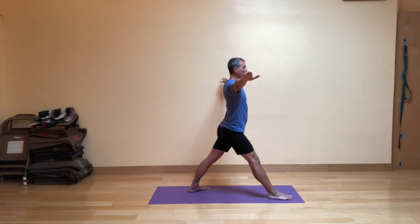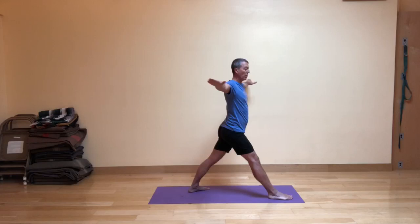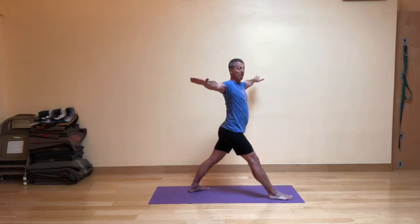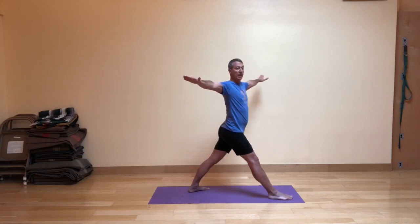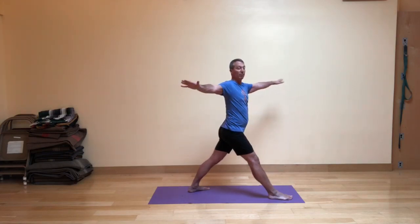On an exhale, keeping the legs strong and the knees straight, we're going to start to turn the upper belly and chest a little bit to the right. You'll notice that you don't get to go very far before the restrictions in the bones of the spine and the tightness in the tissue stop you. I'm feeling a good stretch right now, and my legs have to work strongly to maintain the integrity of my feet on the floor and the straightness of my knees. I have to work on balance while staying vertically aligned over my pelvis and rotating through the central axis of the spine. Watch out for that back arm swinging forward and the front arm going back to create the illusion of more turn.